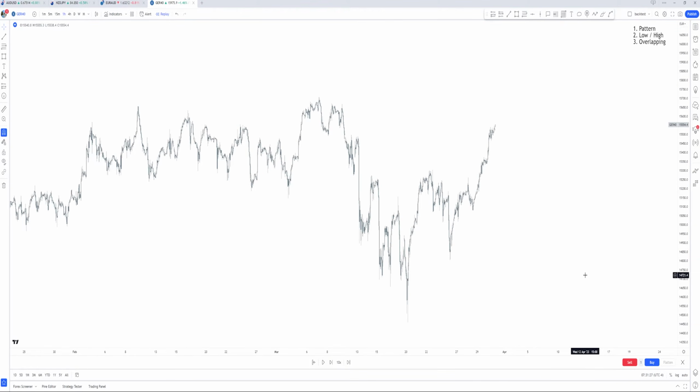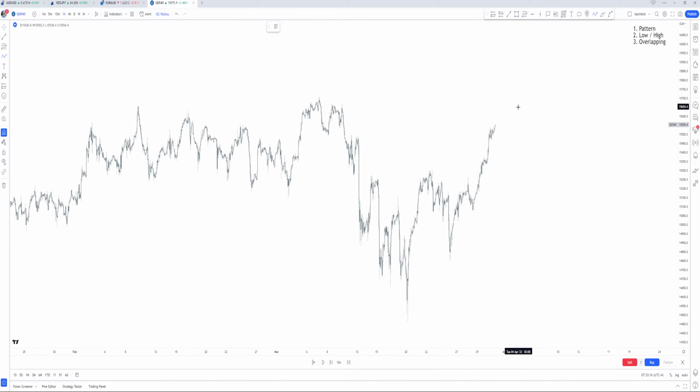Welcome back. This is the third video, and in this video we are going to touch on breaker blocks. Breaker blocks are often confused with mitigation blocks. Last episode we talked about mitigation blocks and the type of pattern the mitigation block has. Now, the mitigation block has a swing failure pattern. The breaker block, as I mentioned in the last episode as well, has a breaker pattern. Obviously, it's already in the name. So swing failure pattern is for the mitigation block and the breaker pattern is for the breaker block.